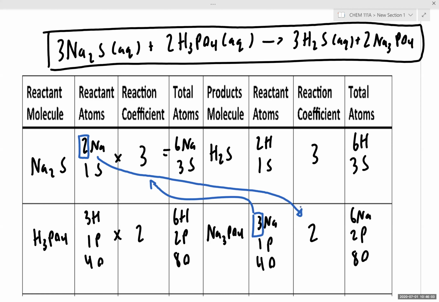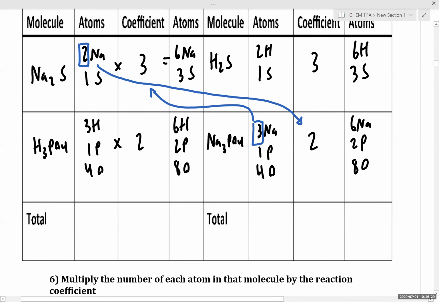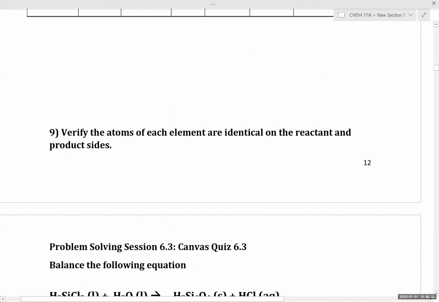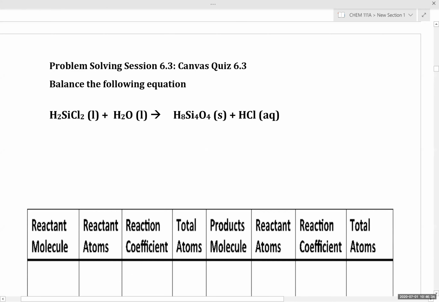So, does this example make sense to everyone? Is everyone comfortable with this example? If not, let's try to apply our problem-solving skills to another problem. So I'd like you to try and balance the following equation, and we can write this equation again just to give everyone a little bit more space to work with.